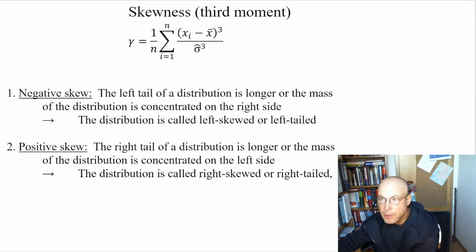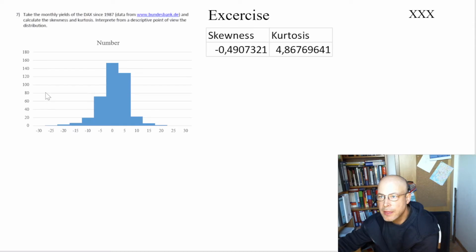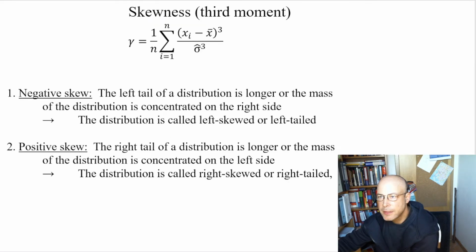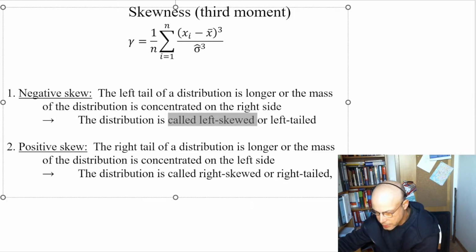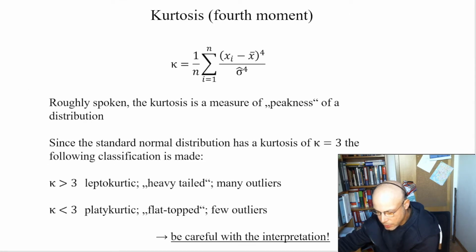skewness, and it is not very surprising, because if we look at the diagram here, we already see that it is slightly left skewed, so we should have here also not a 0 but a minus sign, and this we obtained. So we have negative skew, so we have a left skewed distribution.